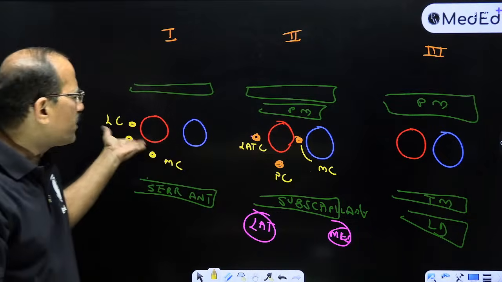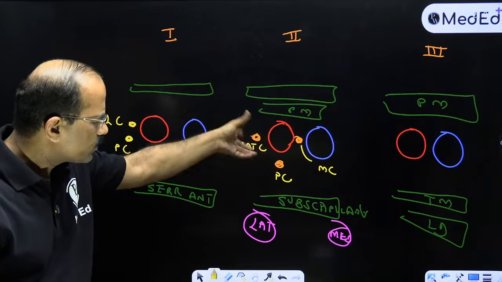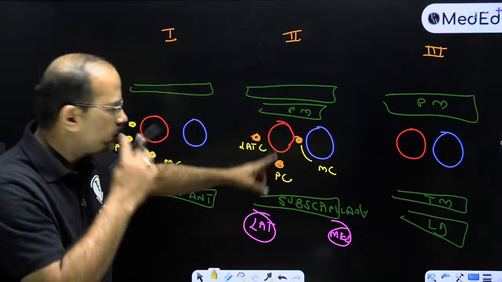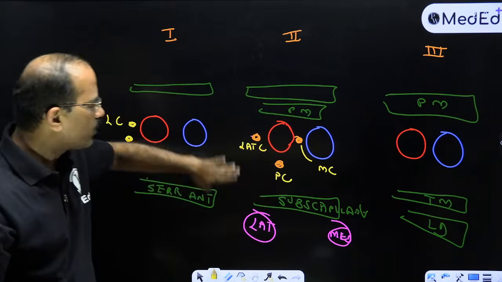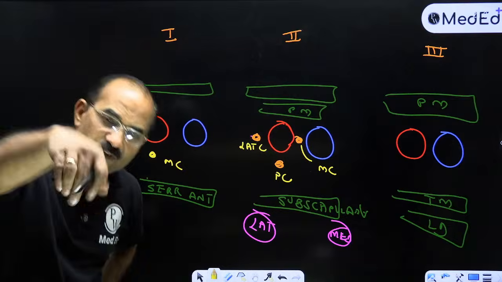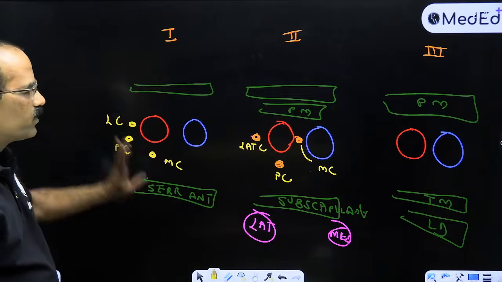Now what happened in the first part? In the first part it rotated. So the medial cord has come posterior, the posterior cord has gone lateral. It rotated like this. So in the first part, who is behind? Medial cord. Who is lateral? Lateral cord and posterior cord.